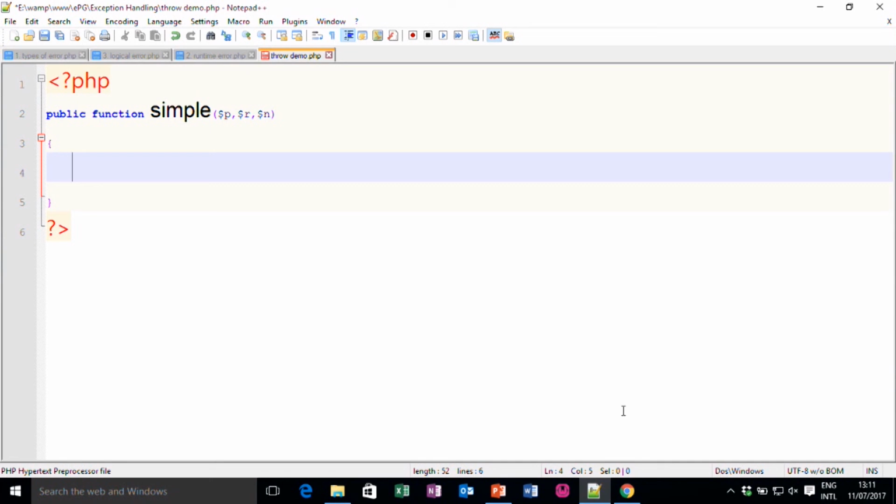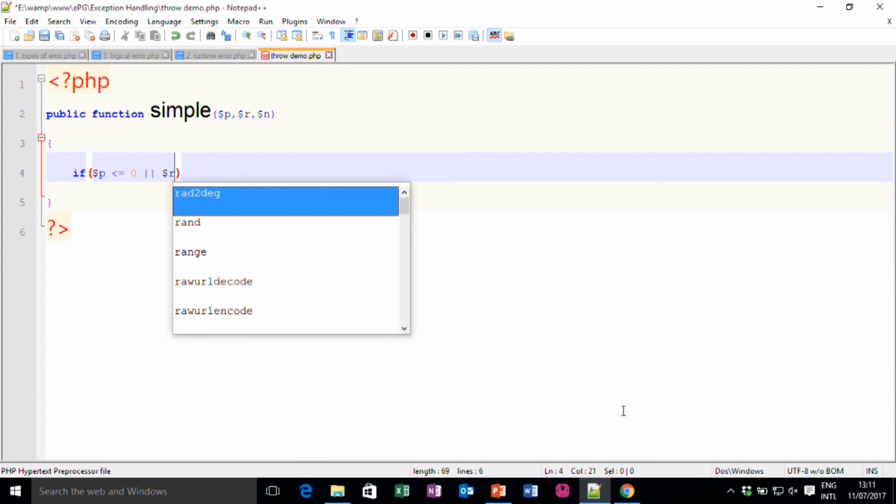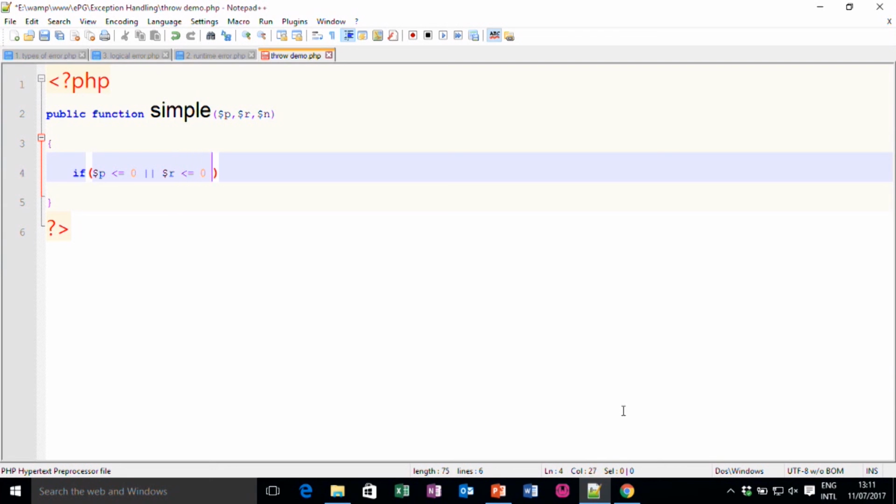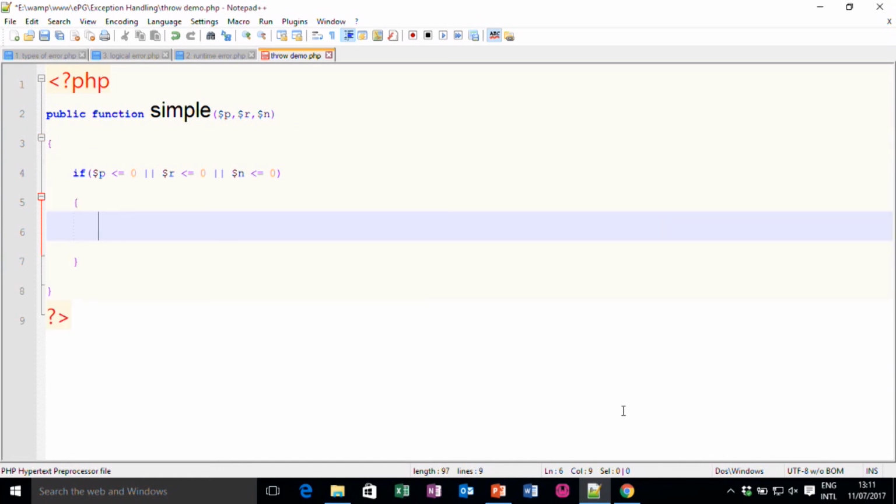So, I write here if $p is less than or equal to 0 or $r is less than or equal to 0 or $n is less than or equal to 0, I will throw an exception.